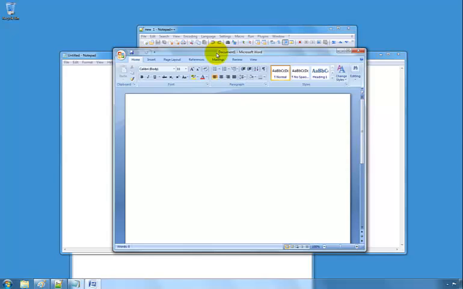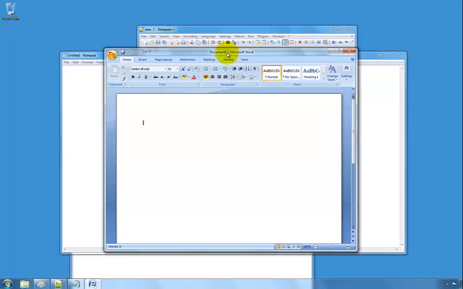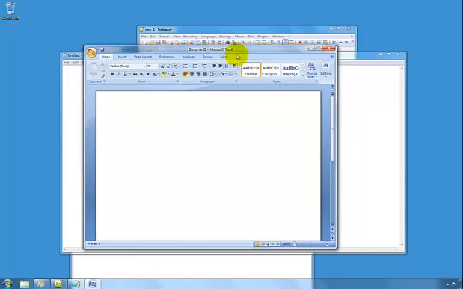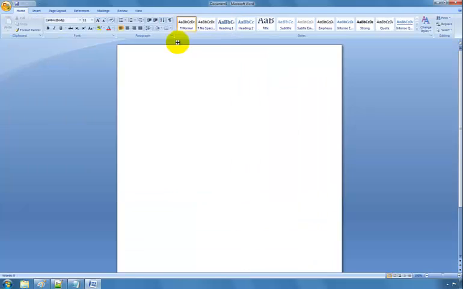Now to do that, I can use a simple trick. I'm going to place my mouse pointer at the title bar of the Microsoft Word application. When I just shake it, as you can see, it has minimized all the other applications that were behind it. So that's a simple trick. Now if I want to maximize it, I can just double click on the title bar. To restore it back, I can double click.